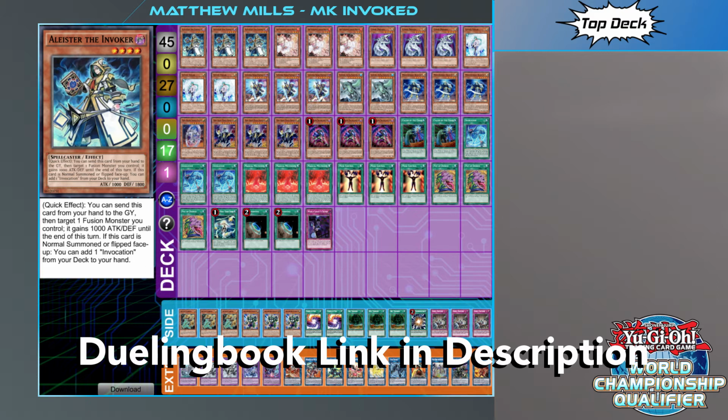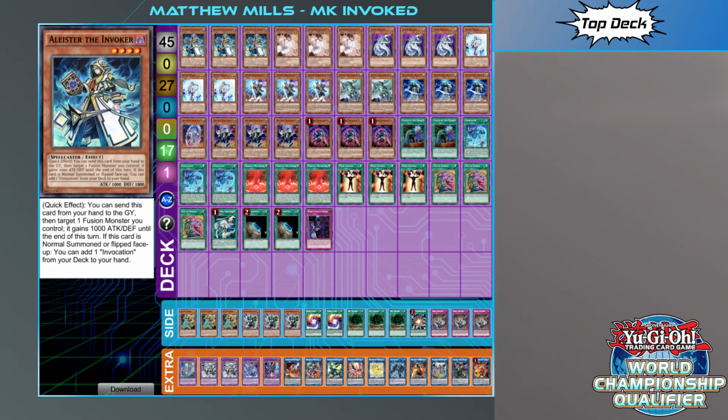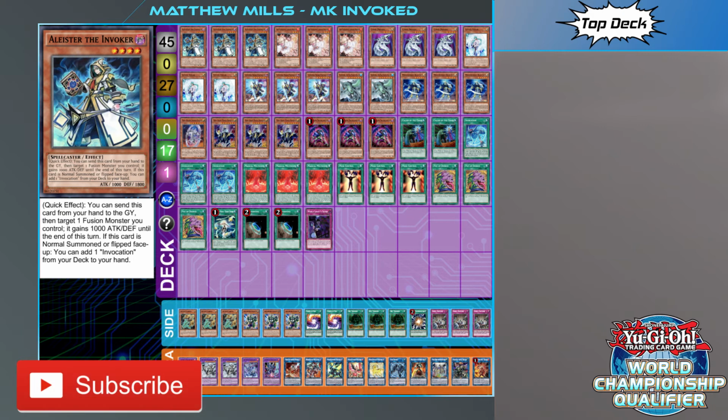So triple Alistair, triple Ash, and triple Cyber Dragon making a major appearance here. Obviously the deck is largely going second, and that does mean you'll be able to take away things like your opponent's Salamangreat Link monsters, which is really crucial in that matchup, so that your Alistair doesn't get negated.